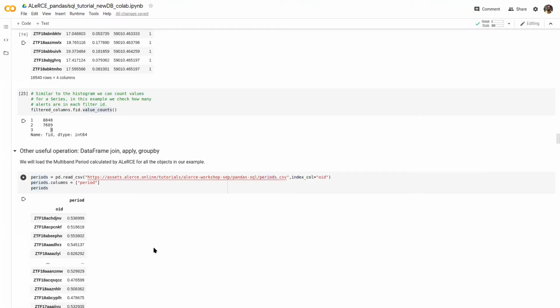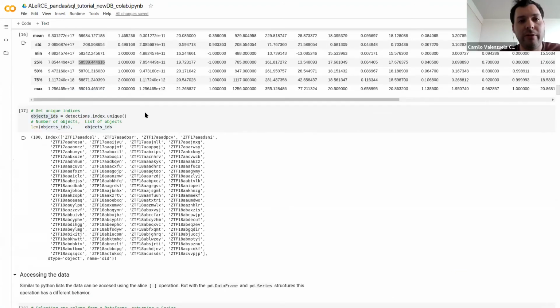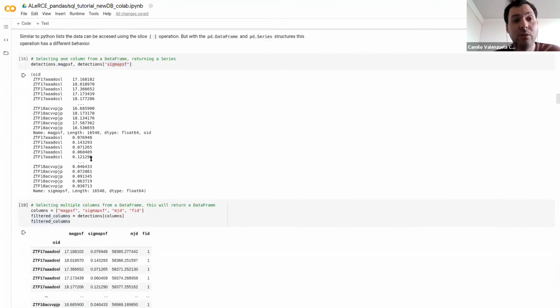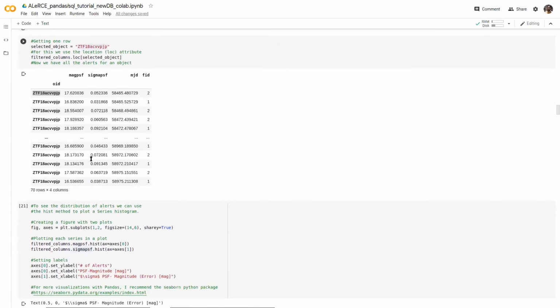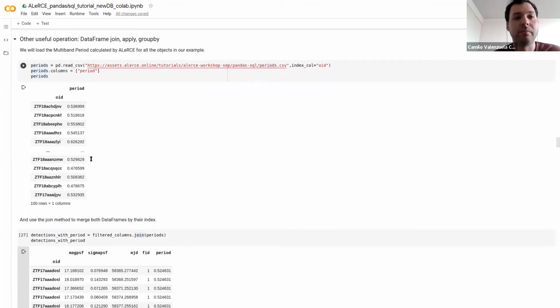Okay, thank you. And another question from Claudio is, from a statistic of each column, is it possible to obtain kurtosis and skewness? Okay, so the describe function for Pandas is really simple. You can only get the count, mean, and some quantiles, but you can use, I will do an apply function in, I think, 1 or 2 more cells. You can use that function to get, for example, kurtosis and other kinds of statistics. But by the way, they also come already programmed in Pandas. Yeah, it comes in Pandas, but it's not calculated with describe.